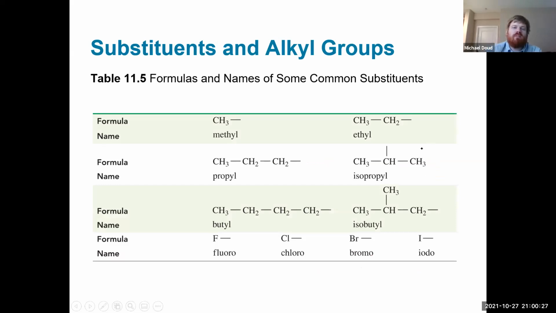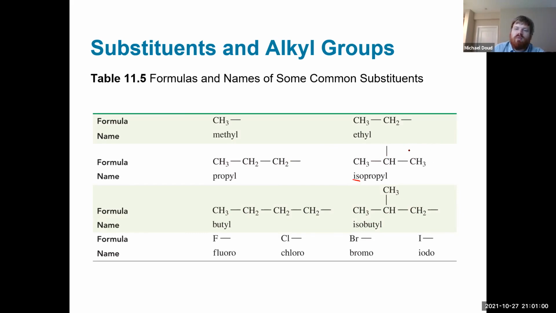Okay, so here's some more examples. We've got the methyl group that we talked about. There's the ethyl group, which is just two carbons sticking off of it. If you have three carbons in a straight chain, that's a propyl group. If you have three carbons that are bonded through the middle carbon to the main chain, that's what we call isopropyl. Four carbons in a row is butyl. And then finally, there's this group here, which is isobutyl. It looks like an isopropyl with an extra carbon in between it and the chain.